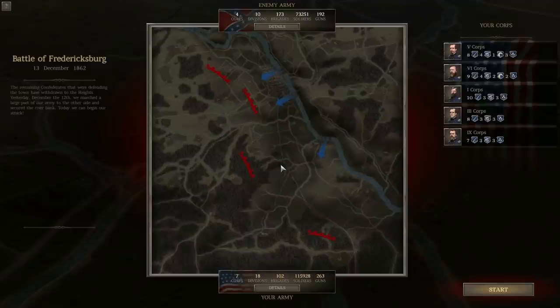So let's talk about what happened historically. And we're not even dealing with the full force here. The Confederates have 73,000. We've got 115,000. Burnside divided his army into three grand divisions. It was kind of a new thing that he was doing.